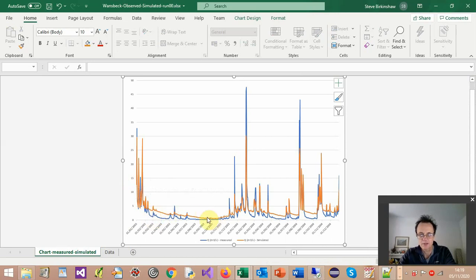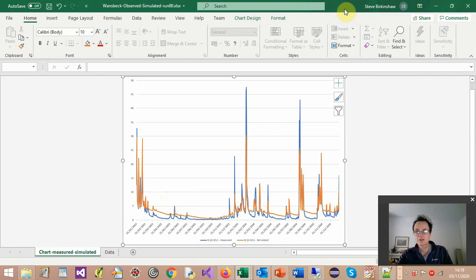So during the dry season here, which is summer in the UK, you can see the simulated discharge is much too high. This is over 2 years, so you can see it's much higher this time and during this period here as well. You also see that the peaks are too small. So one way to improve this would be to reduce the conductivity of the aquifer. This will reduce the amount of flow coming out of the catchment during the dry season. Correspondingly, the water table will rise, and so you'll get more peak flows as well.